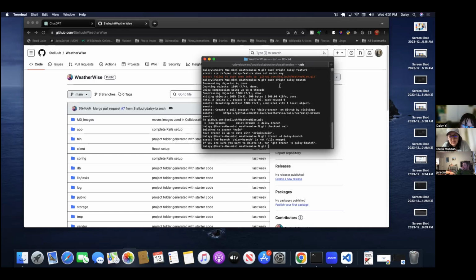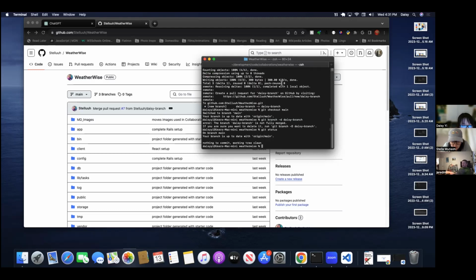Yeah, you can. The capital D is like forcing it. Oh, okay. Maybe I just didn't update my thing. Type in git status. Oh, you're in your main.